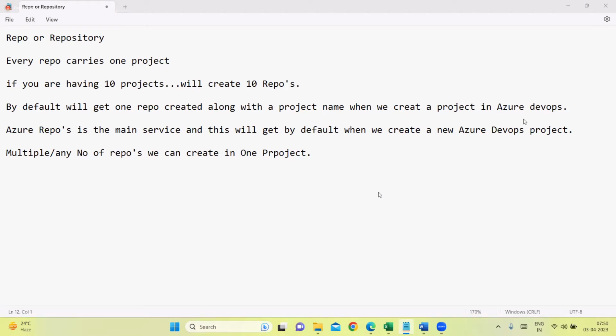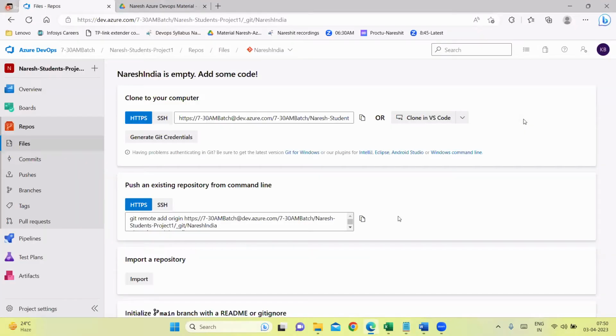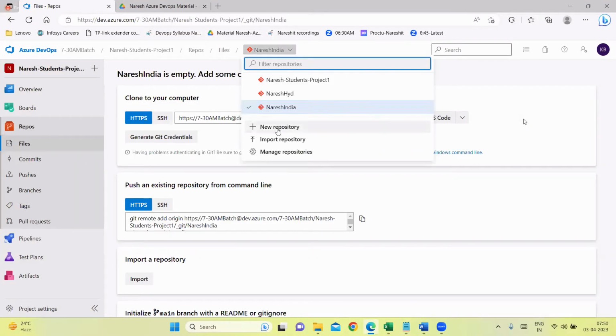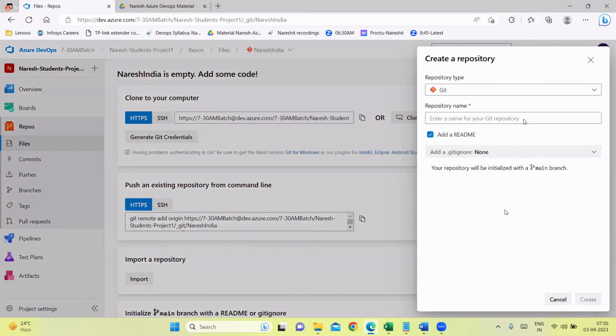Okay. So when I'm creating a ticket, can you, Chinari, what is your question? What is default showing here? I didn't get you. Click here on this knob and then say new repository. Uncheck this box and pass the repo name. Click on create. That's it. Simple.